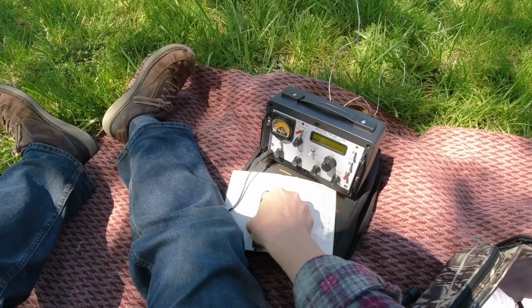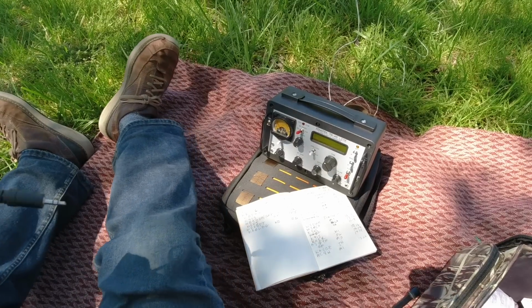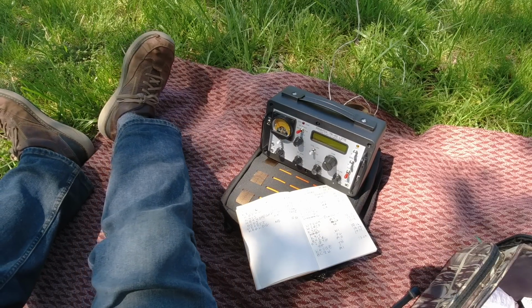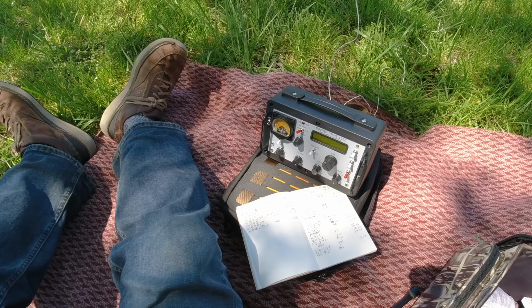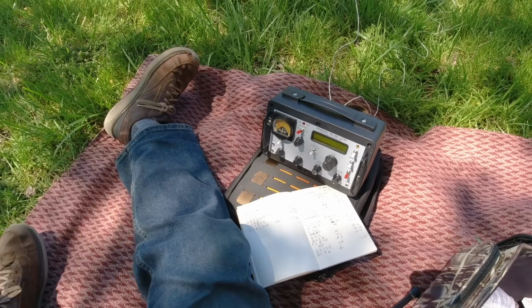Now, my leg is fully asleep. So let's try to pack things up and see if I can get my leg to wake up a little bit. One of the negatives about sitting down like this in an awkward position, cradling the tripod and the camera, is that my leg kind of fell asleep on me. Let's put up everything.